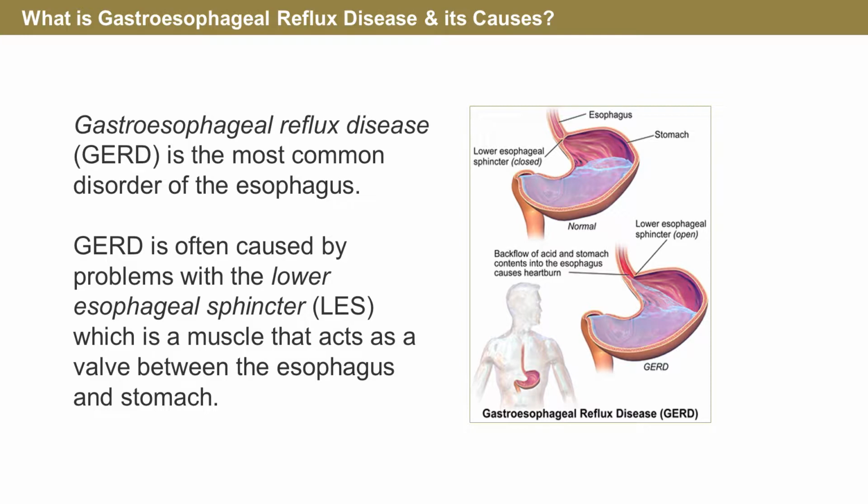Now, how does it work? We generally think of something called the lower esophageal sphincter as the barrier to preventing acid and contents from your stomach from refluxing up into the esophagus and beyond. Now, this is not a true sphincter, but a lot of different aspects go into controlling the reflux and keeping it in the stomach. You'll hear us talk about a hiatal hernia or your sphincter pressure or the motility of your esophagus and stomach. These are all things that contribute to your body's ability to prevent reflux from occurring. And if we need to do an operation, to some extent, these are things we are trying to address, or at least taking into account when we try to help you.